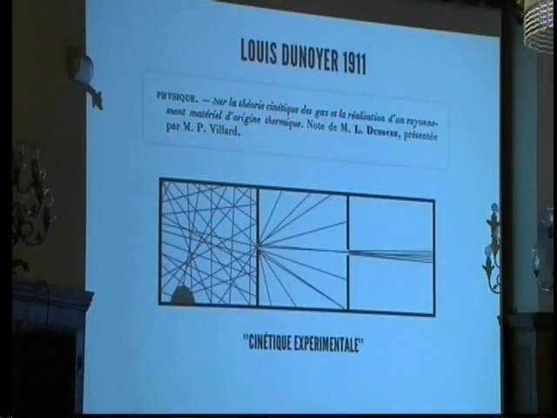And he actually proposed a name for these methods. He saw that it was a very powerful method, that many things could be studied with this, and he proposed to use this name, Kinetic Experimental, which I have not seen in any other place. Nowadays we call it atomic or molecular beams.